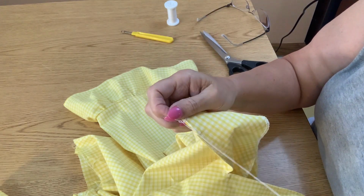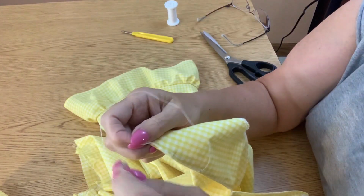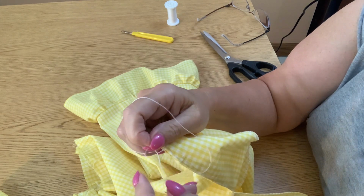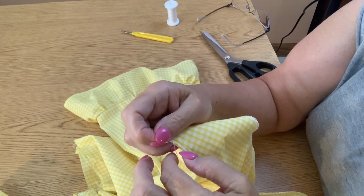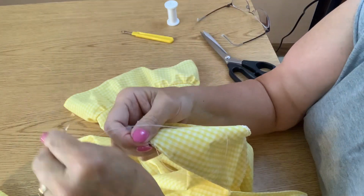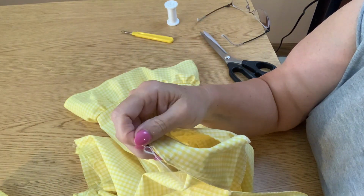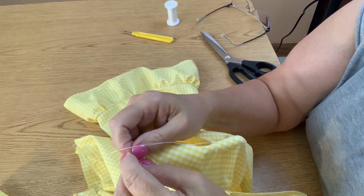And this is why you want it a little bit bigger, because your loop is going to tighten up a little bit as you do this. Whoops. And you want to make sure now that your threads stay together. So make a loop around your hand and push your needle through the loop. The needle is very slippery today. Loop through the needle.